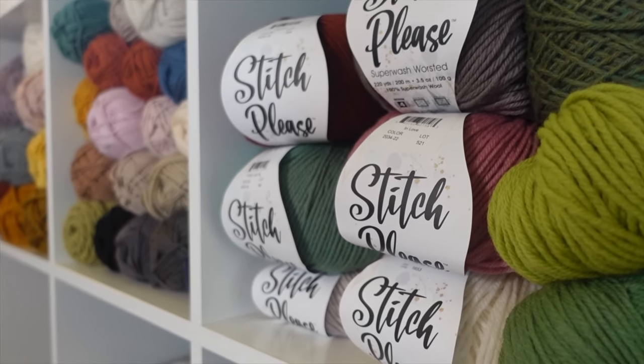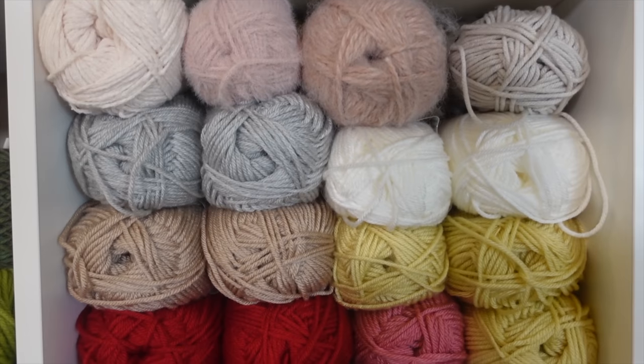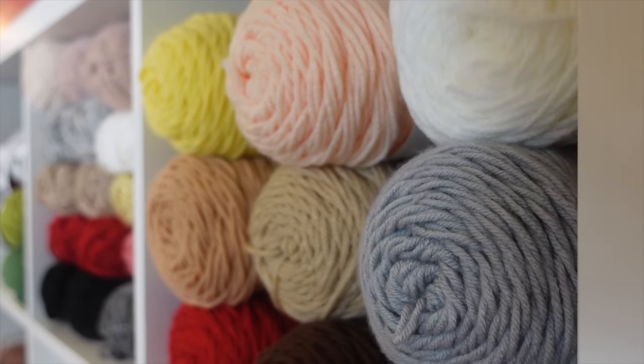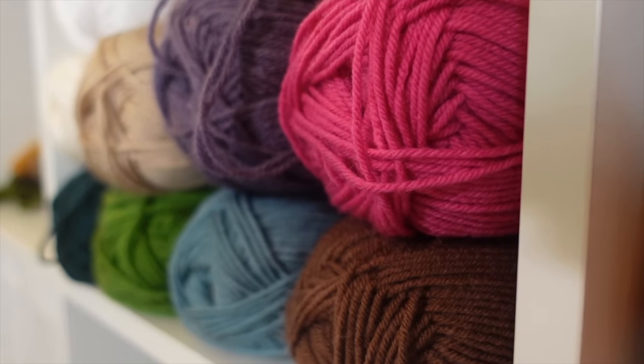I have a situation. I never meant for it to get like this, but here we are. My craft room is becoming increasingly full of gorgeous, colorful, squishy yarns, but I'm finding it harder and harder to carve out room for my ever-increasing stash. So I've been on a mission to find fantastic stash-busting projects that will help me to reduce my collection.